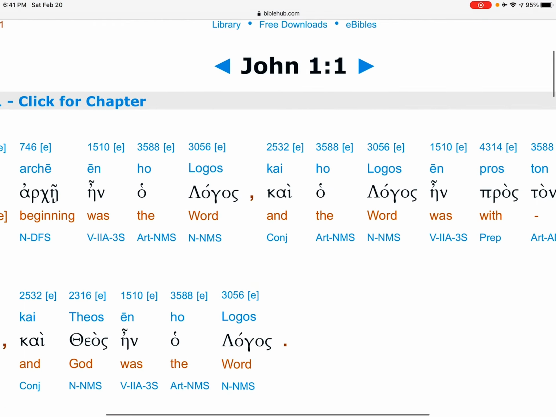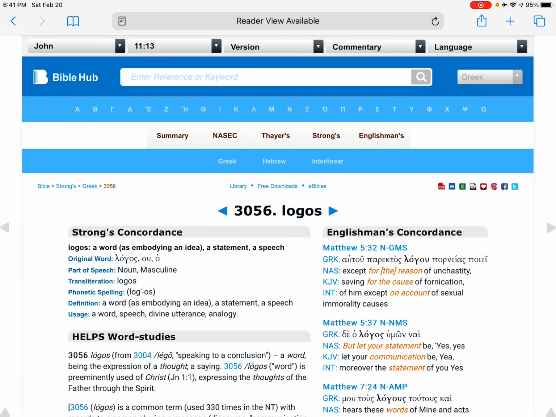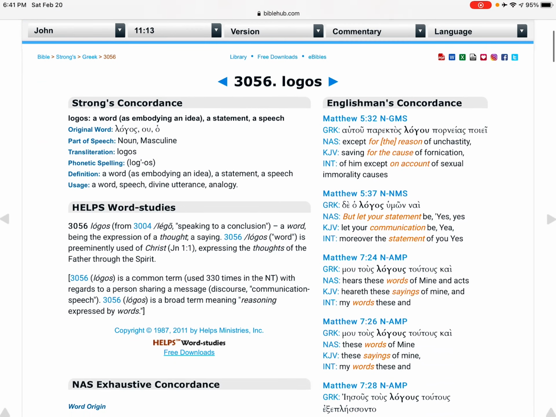And so we're going to just go ahead and click here on the 3056, and it actually goes into different segments for us. The Strong's Concordance is at the top, and this is a brief overview of what the word means. And so it actually means a word as embodying an idea, a statement, a speech, a word, a speech, divine utterance, and analogy.